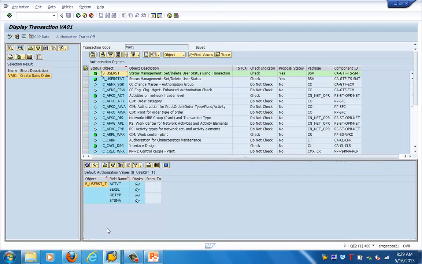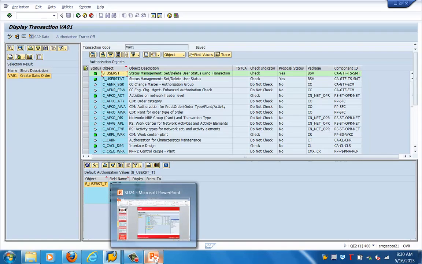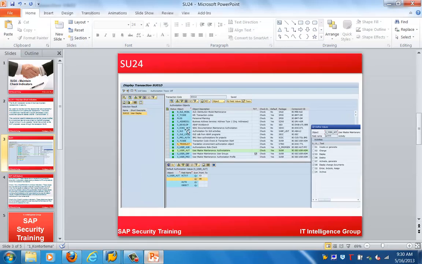The moment we double click on any of them, you can see the object, the field names and the display values. If we look at any of them, we will see what activities it has. We can see the different fields. That is pretty much what is stored in this particular transaction.